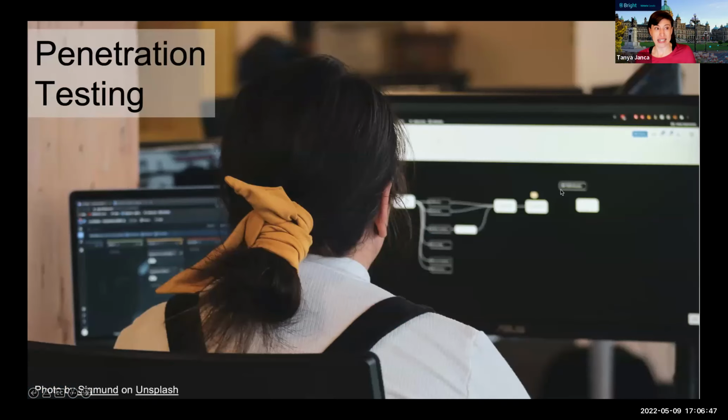Another reason that you would do testing not in the CI/CD would be penetration testing. And this is something that I still think is very important. And yes, they do use dynamic scanners, but they do more. They do manual testing. They try to look at it from an attacker point of view and attack the business logic. And while Bright does have some business logic testing within it, it'll never be the same as having someone whose brain is trained and has trained for years and years to do security testing. Humans are smarter than machines. This is why we boss them around.